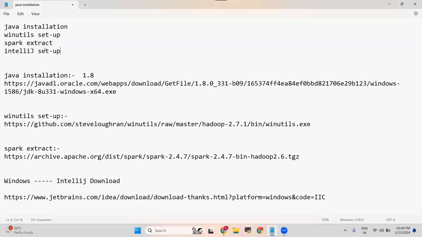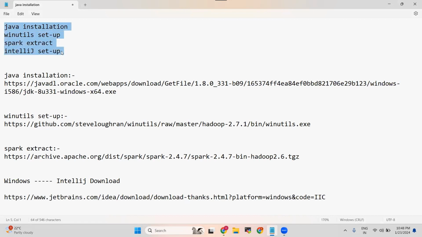So today we are going to discuss how to practice Spark in our local environment. To practice Spark, you need to do some setup, okay? Or else you can go with Cloudera as well with a Spark shell, but that is not very easy to practice. So we are going to do some Spark setup locally.